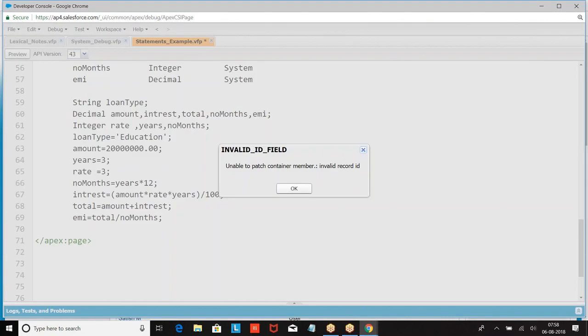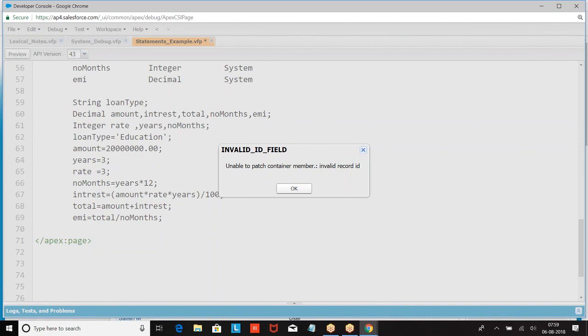Right, boss? I hope you are clear with this. So what are the data types we are using? String, integer, decimal. If it is a collection of alphanumeric, it is a string. Any numerical value without a decimal point is an integer. Any numerical value with a decimal point is a decimal.